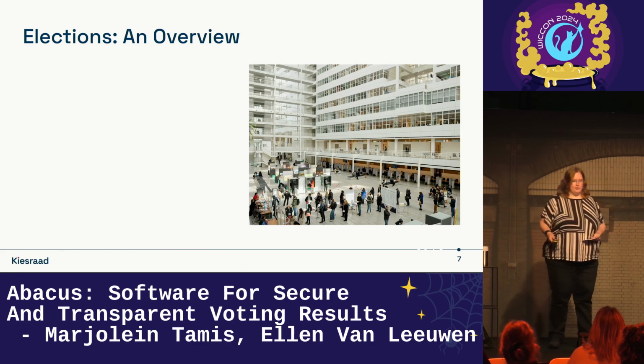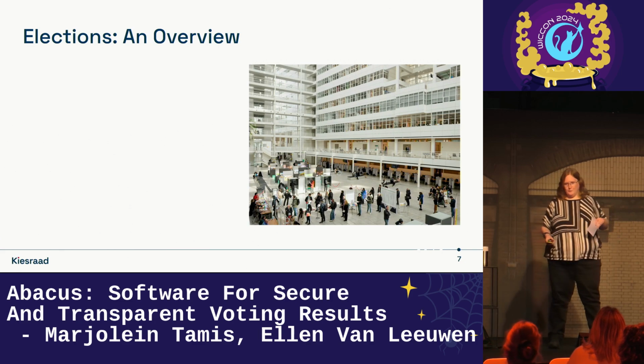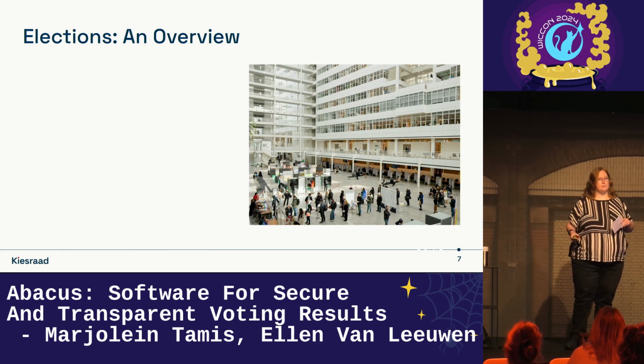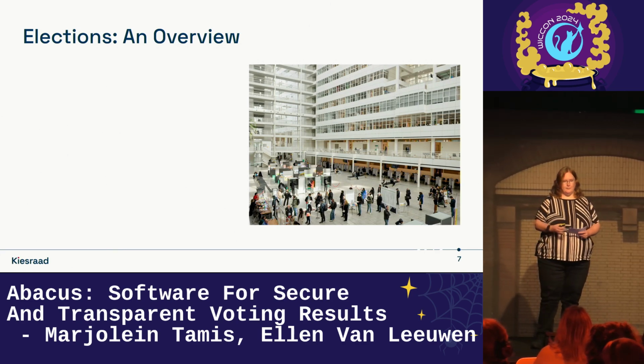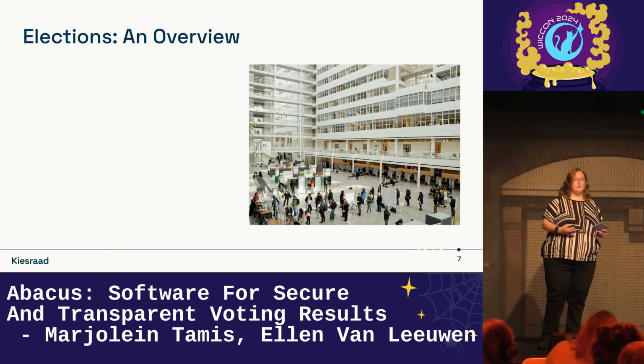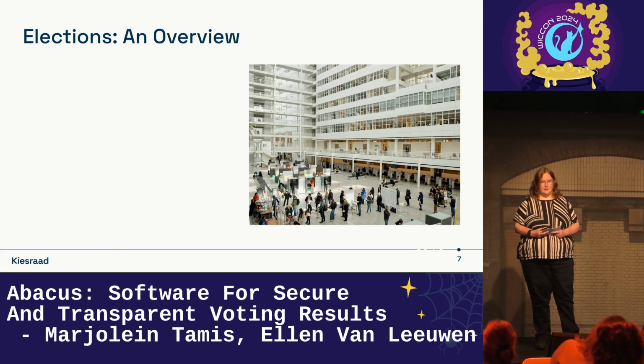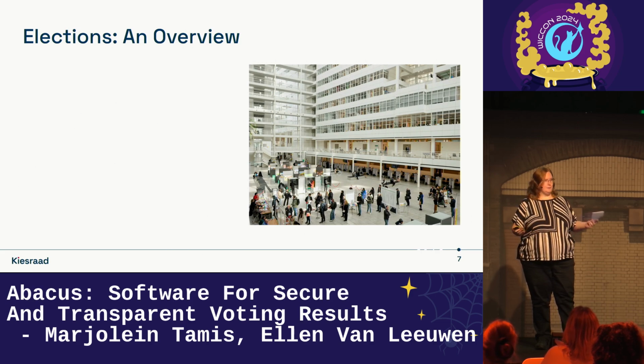An overview of elections. We have different election types, and all of them have slightly different processes. We want to have a working version of Abacus for the municipal elections in 2026. Ultimately the goal is to incorporate the processes for all election types into the software. The examples given in this presentation, though, are for a House of Representatives election, Tweede Kamer.